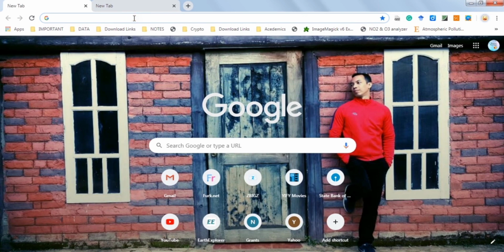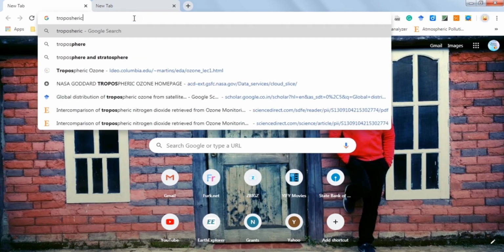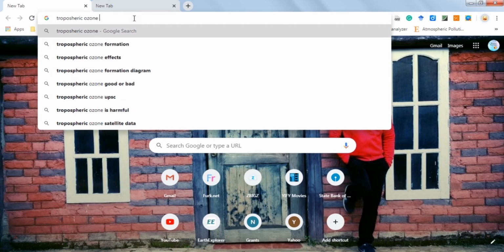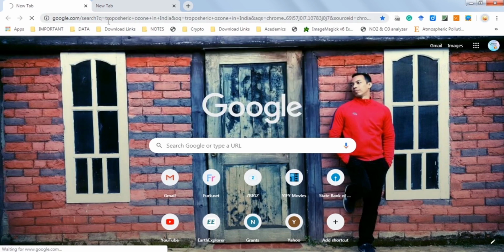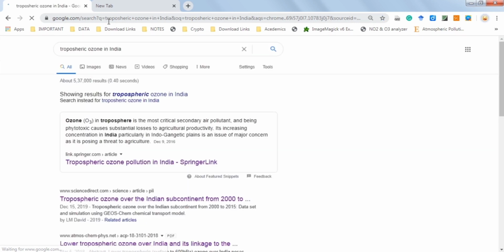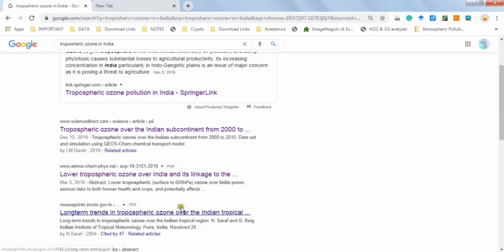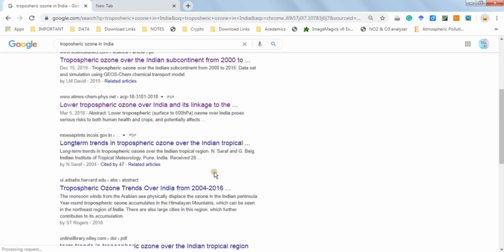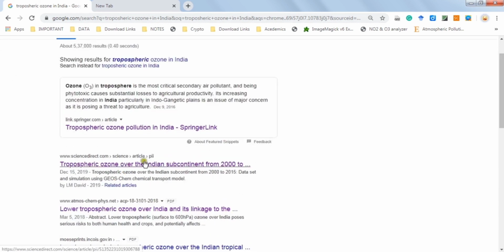Now let's search for an article that I want to cite in our paper. For the time being, I'll choose tropospheric ozone in India. I will Google it and see if there is any article on that particular topic.